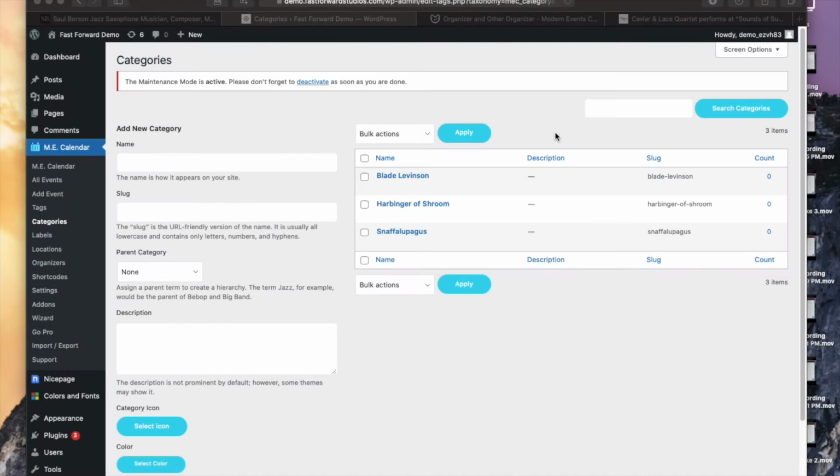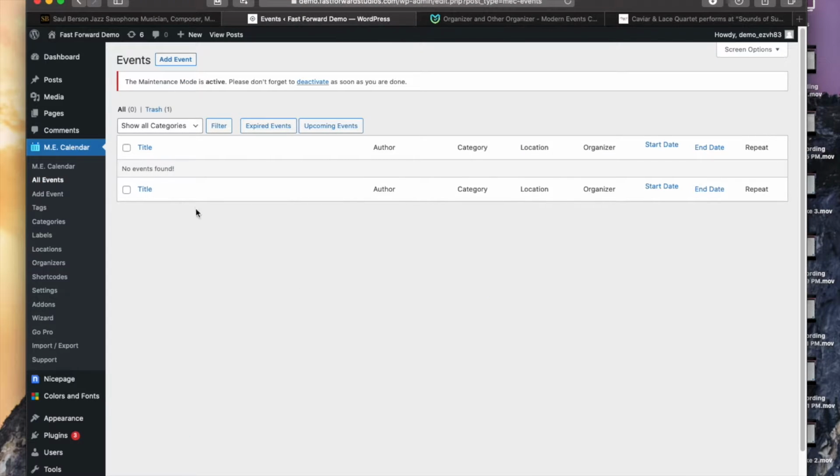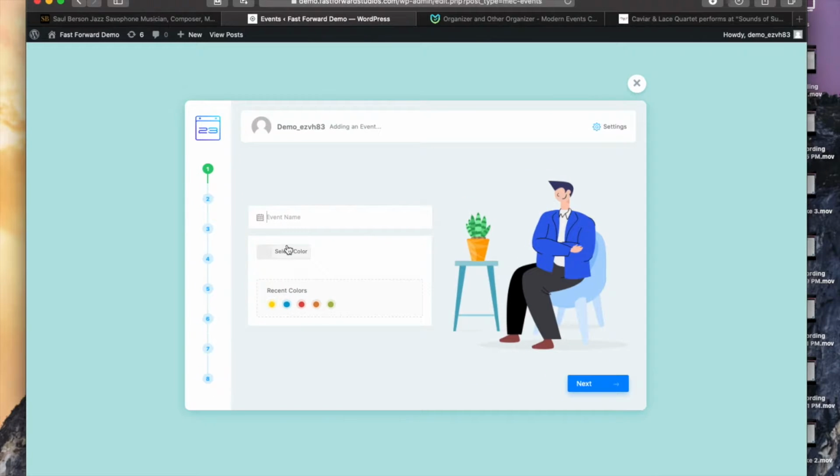Now let's look at adding an event here, which is basically the whole reason why we're doing all this. So Add Event. We can add an event from here if you want to see any existing events that are there. I like to add an event from this location because it goes through the cool little wizard here. It's really kind of slick. So the event name, let's say Live in New York. It's Saturday night.